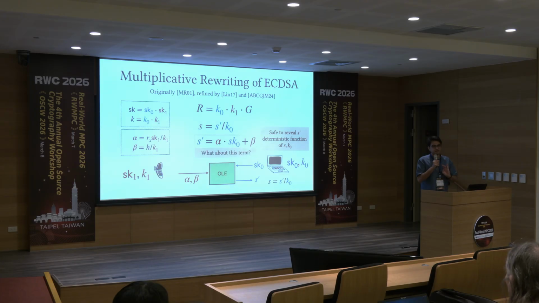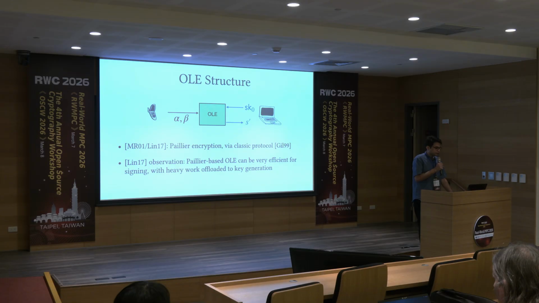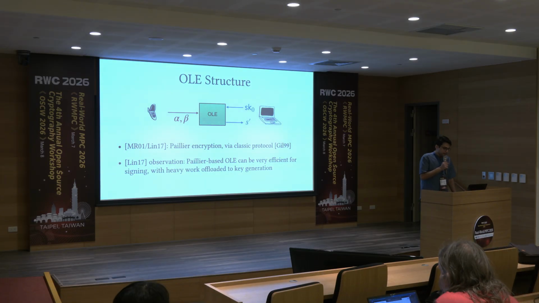There's a bunch of math that goes in, that's not super interesting. The interesting thing cryptographically is the fact that we need to use OLE to compute this S prime value, which exactly realizes this correlation that we need. All right, so what is the structure of this OLE? Lindell's protocol follows this classic template that's based on Paillier encryption, or really realizable with any additively homomorphic encryption scheme.